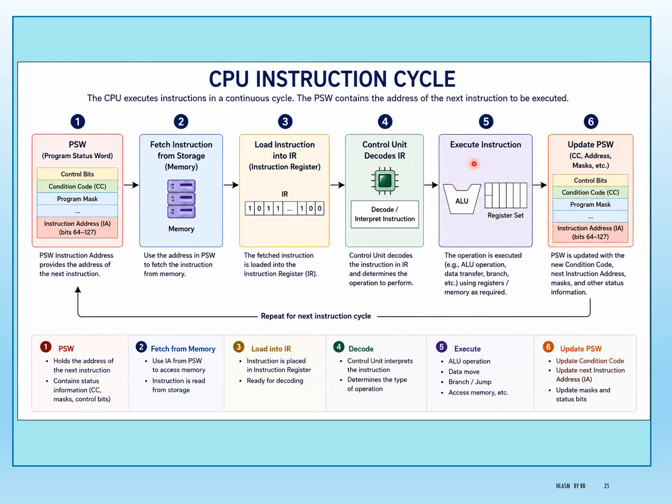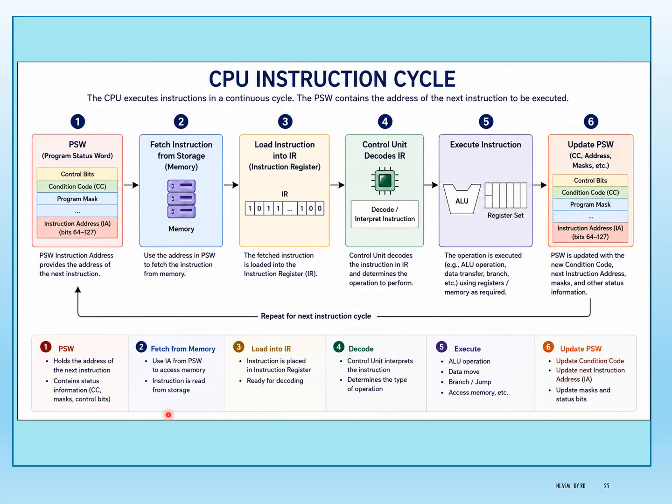And when it is doing it, it has to store the values somewhere, and it stores the values in the register set. That is what we have seen when we say R1, register 1. Similarly, all the 16 registers we have seen, which are the general purpose registers. So data keeps getting stored in those registers, and ALU keeps talking to those registers because they're immediately available to ALU. And once the instruction is completed, again the PSW gets updated. So this is the loop that keeps going on from instruction to instruction.